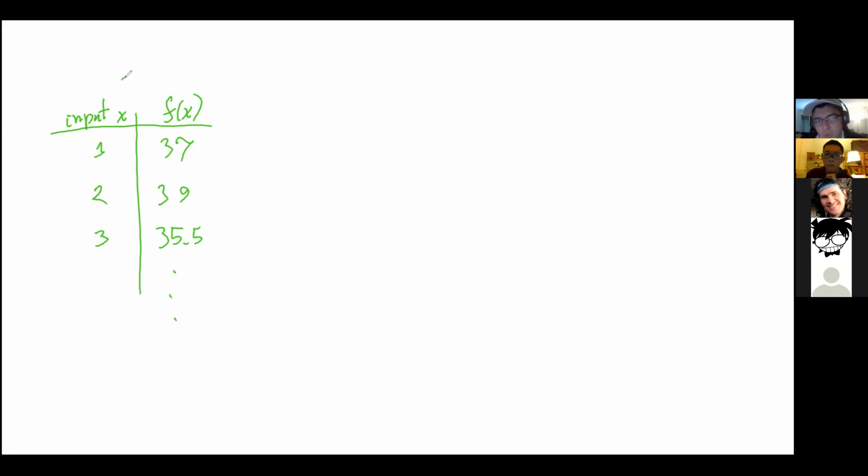Let's say you have an input of 2.5. You know that this function is not linear. If it was linear, it would be easy to describe, and we wouldn't need tables to look it up. But what would you do if you had this input, or even 2.1 or something like that? The best thing you can do is interpolate between these two numbers. You know it's not 100% accurate, but it's your best option. So this is trying to replicate that kind of problem.